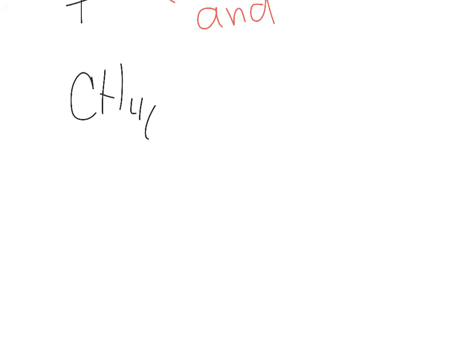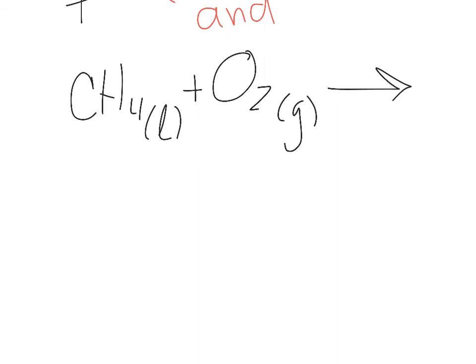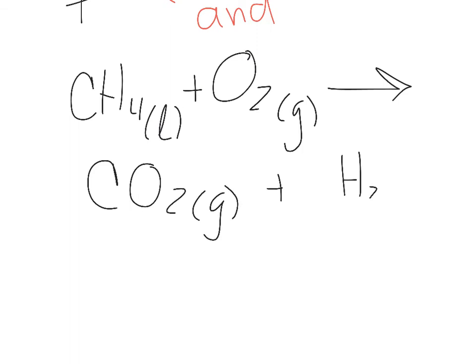The very last thing is that sometimes it'll tell you, okay, I had CH4 liquid reacting with oxygen gas to produce CO2, that's a gas, just using my logic there, plus H2O, that's a liquid, just using my logic there. So CH4 liquid plus oxygen gas reacts to produce carbon dioxide gas and liquid water. That's how I would say that. The only other thing is that I might also tell you that this reacts to make heat. If it talks about heat being a product, then just write it at the end as a product.